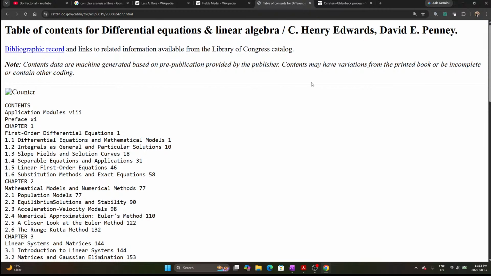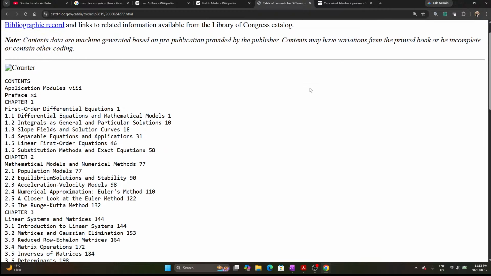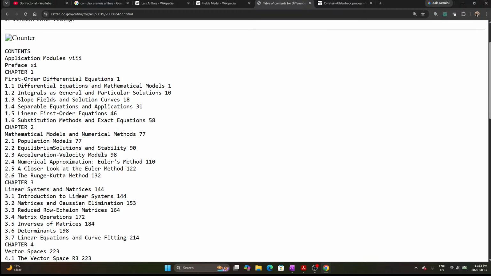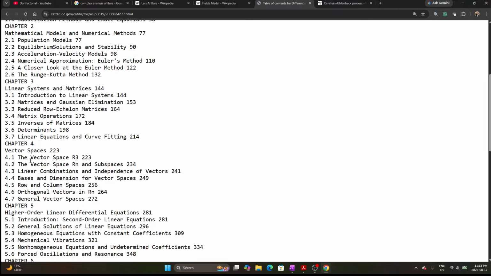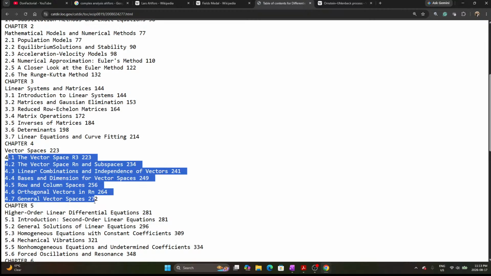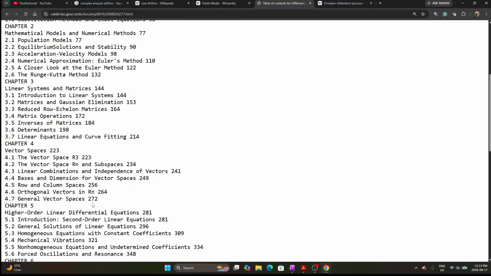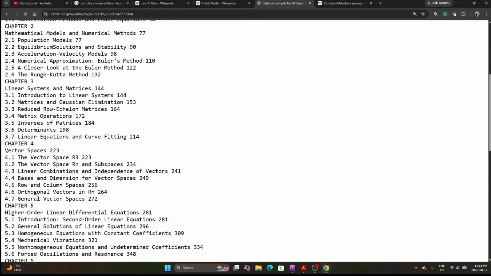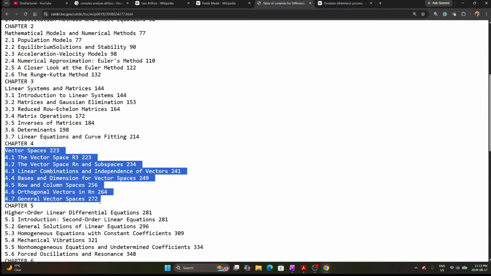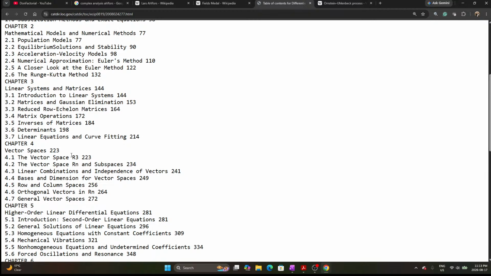It's like the standard. It's very similar to Stewart's calculus. Linear systems and matrices will be covered. Linear systems, perhaps not matrices, but linear systems for sure. Here it actually has a self-contained introduction on vector spaces, so it's not assuming linear algebra. It's great if your linear algebra background is a little bit weak, and you can appreciate the linear algebra formulation of differential equations.